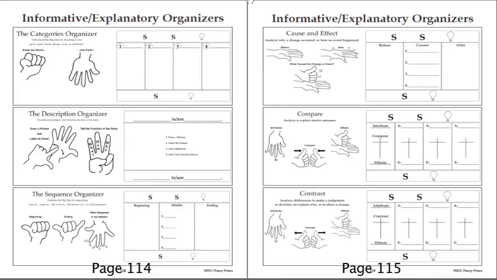Here are the 6 different organizers for you to have as more of an at-a-glance reference to identify the different types of organizers, the hand signals, and the background. What is the purpose of each one of these different ways of organizing the information? These pages include the big idea, the body, and the conclusion for every single organizer. Once you understand all 6 text structures, these are probably going to be the 2 pages that you go to constantly to decide which one you will use when you are writing.